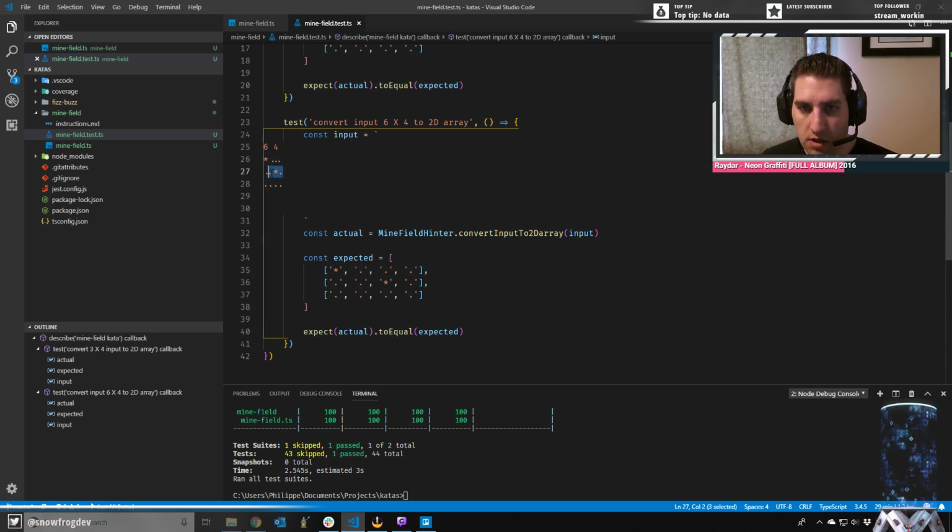And we're going to make, let's see, one row is going to be dot star dot dot. The next one is going to be dot dot dot star. Okay, we just need to add these 2.